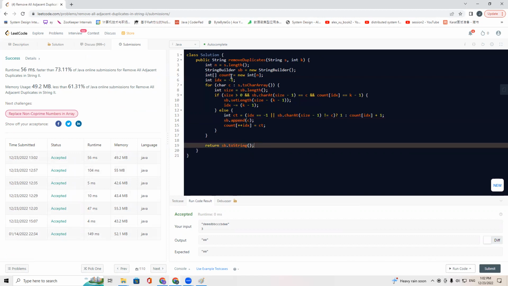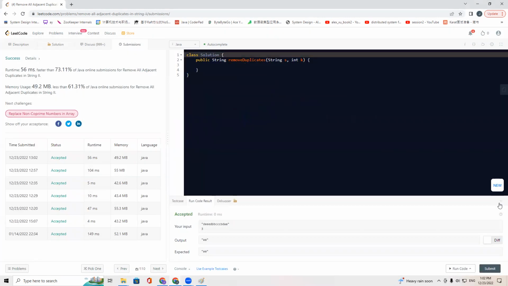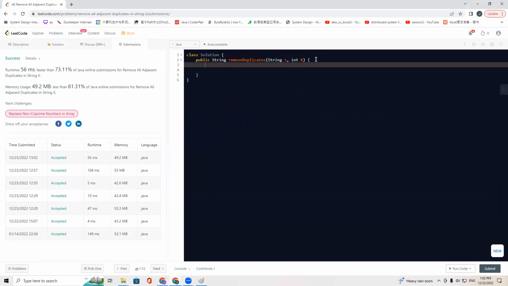Actually, we can use 2 arrays to simulate the stack as well. So it will also be very similar. Let's use 2 arrays to simulate the stack. Okay, let's do char array equals s.toCharArray, right?